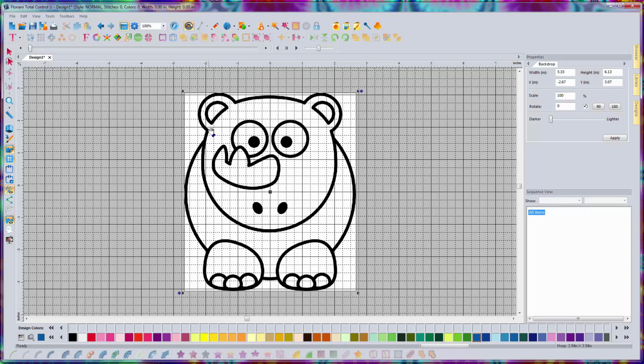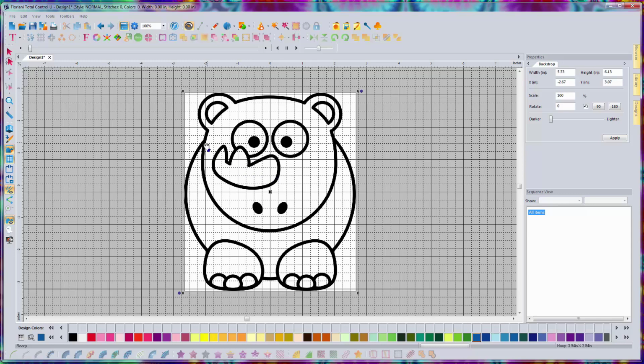So imagine this is already an embroidery design and it's sewing out, and imagine that this outline around his head were to sew out first, and then this outline of his body were to sew out second, meaning this part here would either be perfectly lined up, which is pretty unlikely, with this outline here, or more likely this would be slightly overlapping this. That wouldn't look good if it were to overlap that slightly, because in looking at it, this part is in front of this part if we're thinking about the rhinoceros as a 3D object.